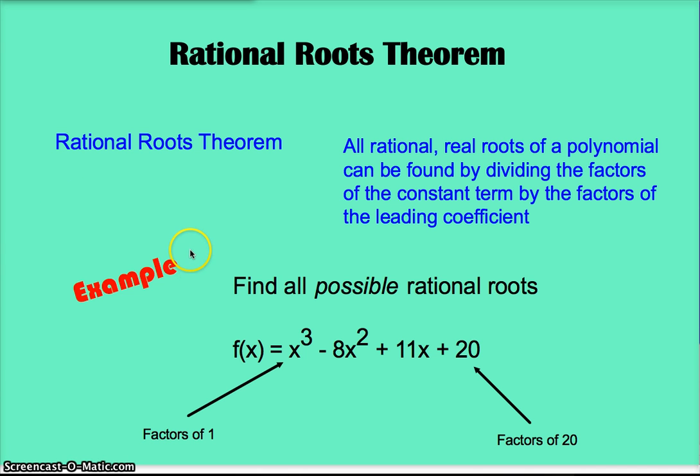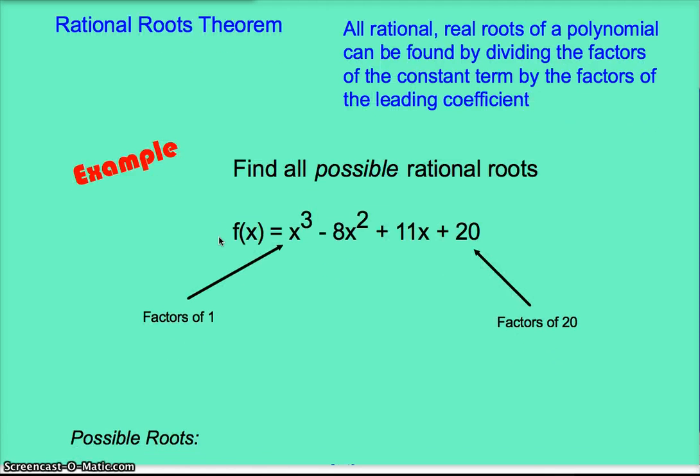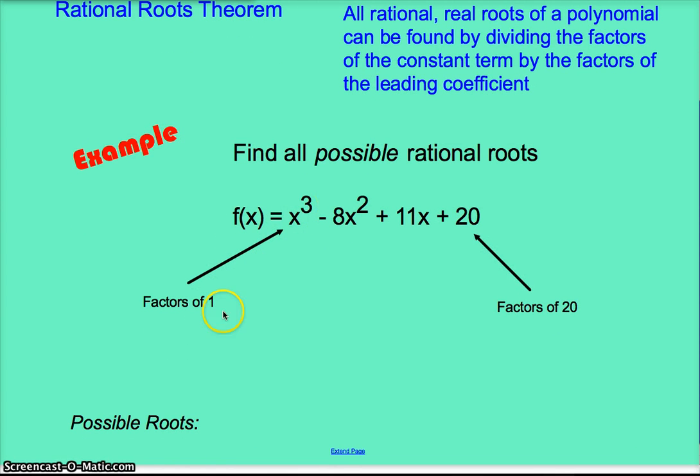Alright, so let's look at an example now. It says, find all rational roots for this polynomial. So we're going to go ahead and list the factors. Just like it said in the definition, I'm going to list the factors of 1. Well, the only factor of 1 is 1, right? Now we can list the factors of 20. So first and foremost, we have 1 and 20, then we also have 4 and 5, and of course we have 2 and 10. So they're all the factors of 20. So we found the factors for the leading coefficient, and then we found the factors for the constant, okay?